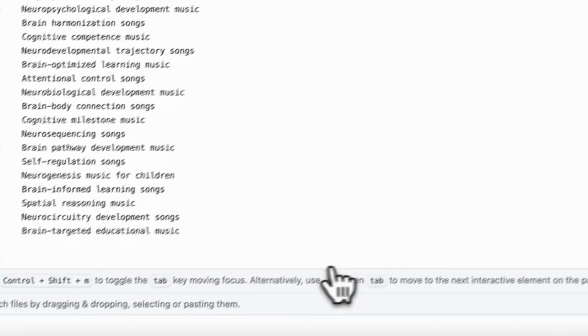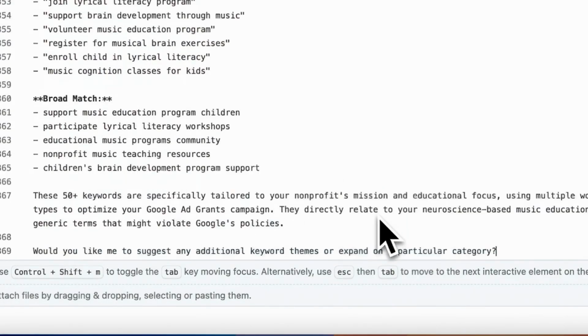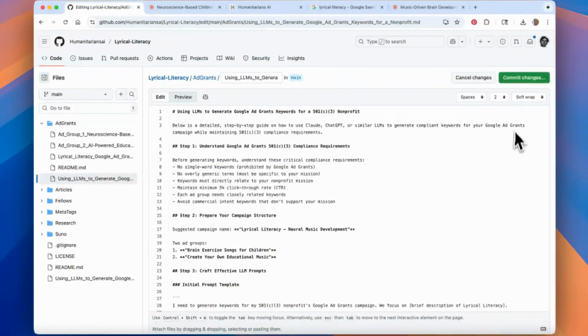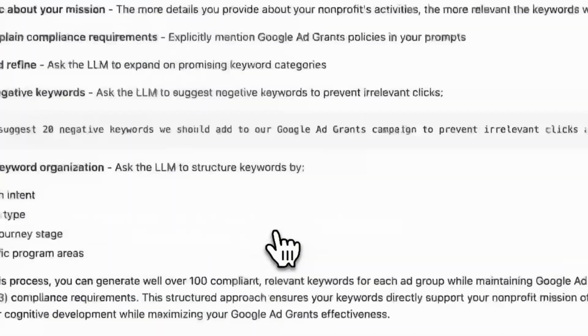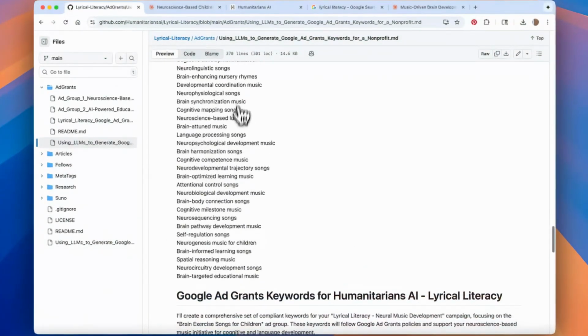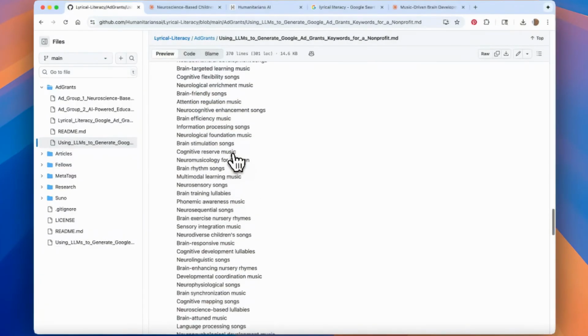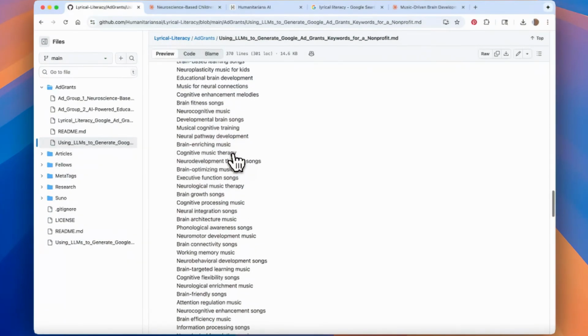It's a trivial thing to just ask Claude to write a Python script to remove duplicates. But the process here now is generating the keywords. I just want to get as many keywords as I can. Then I want to read them. Is this relevant? Is this relevant? But the relevancy rate is very high with the modern language models. I don't see one that I would not take. Again, I don't know if any of these are going to work. That's an empirical thing. Does somebody actually search for this on AdSense?